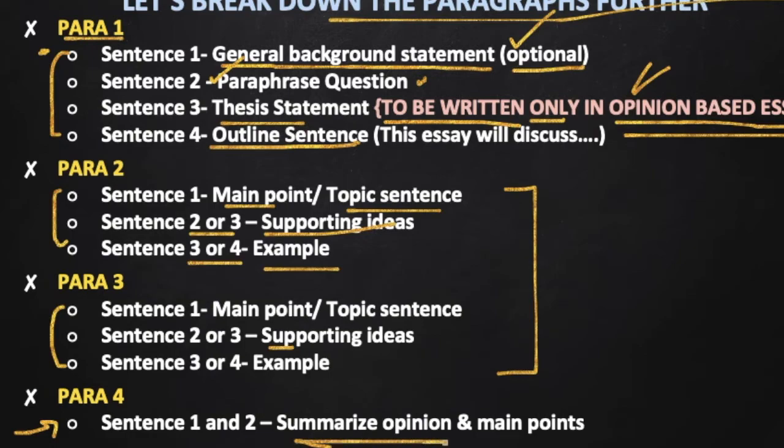So you summarize your opinion whenever you have given your opinion and the main points. But be careful not to copy the same sentence. So put it in a different way. But very important, do not add any new idea or any new topic in the conclusion. So if you do that, your whole hard work will go for a toss. Keep your conclusion short, keep it simple. Use other words to restate the thesis, the opinion, and the outline, and that will summarize whatever you're trying to say.